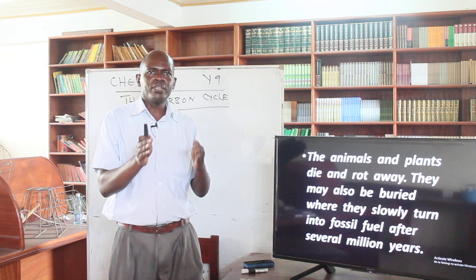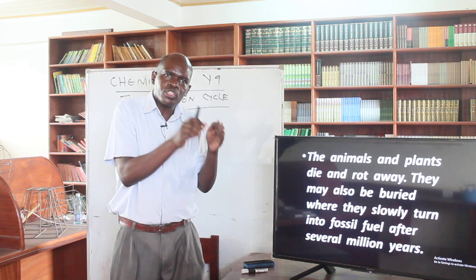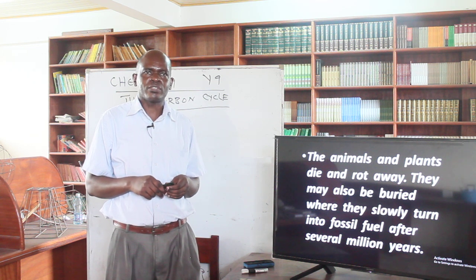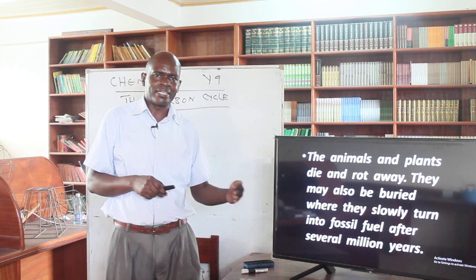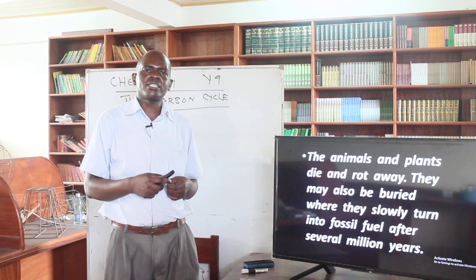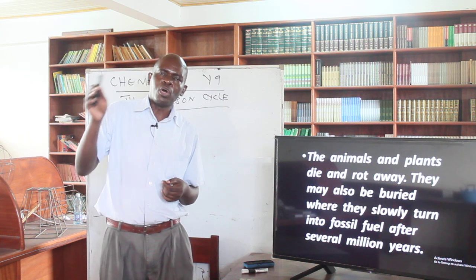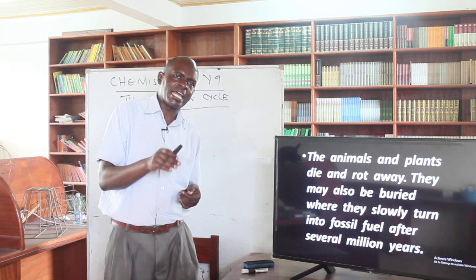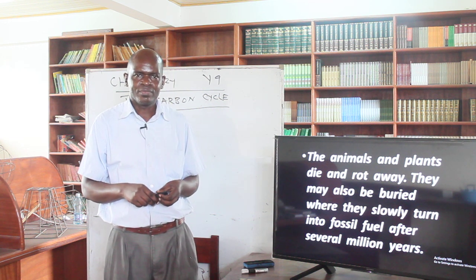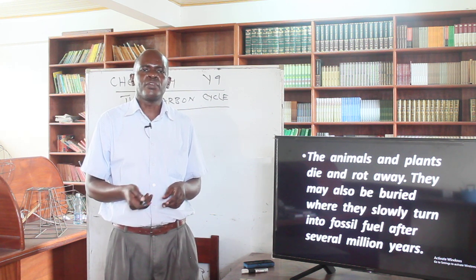Now, what we're saying is, when plants die, you cut down the trees, they become so big and you cut them down, and you don't do anything to them. You just leave them to lie fallow on the ground, flat on the surface, where the animals die and they're buried. With the time, after rotting, the skeleton normally does not completely get destroyed. It takes a very long time. So as more animals die and more plants die, those particular skeletons come together and they form layers which move deeper and deeper, forming what you call the fossil fuels.